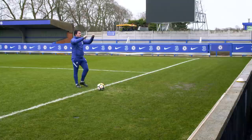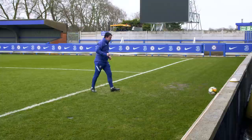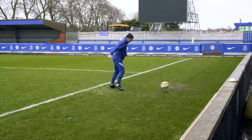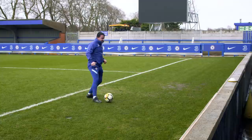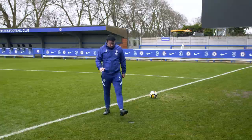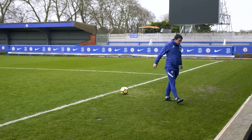Before we go on to our next drill, this is our last little challenge to get us really warm and ready for today. I'm now going to go one touch only but alternate feet — right then left, nice and quick. I want to get twelve in. Just about got them in. Now I feel like my feet are warmed up. If you want to pause, have yourself a stretch and get a drink — that's fine. I'm going to go straight into drill number two and the second part of today's practice.